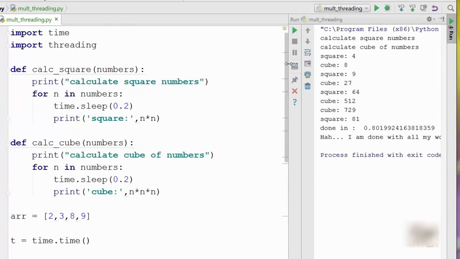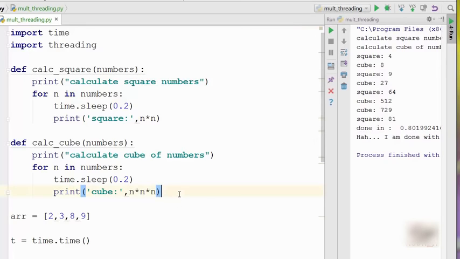Now, multithreading in Python is a little special because there is something called the global interpreter lock that prevents you from using the true benefits of multithreading. But in any case, whenever you are waiting and doing an IO bound operation, you can still use multithreading, so go ahead and use it. If you want to do real CPU intensive work and you're not waiting for an IO type operation, then you need to use multiprocessing. All those are slightly advanced concepts which we will cover in future videos.